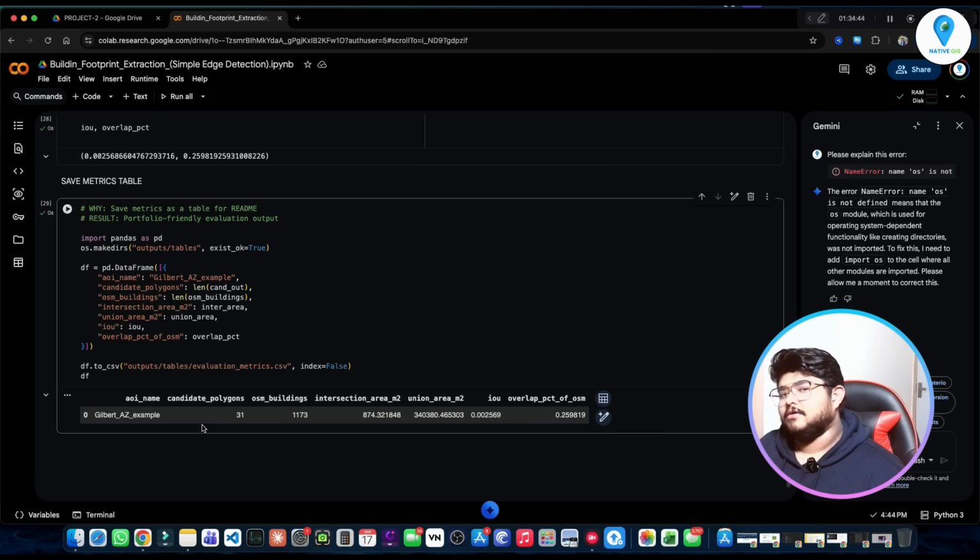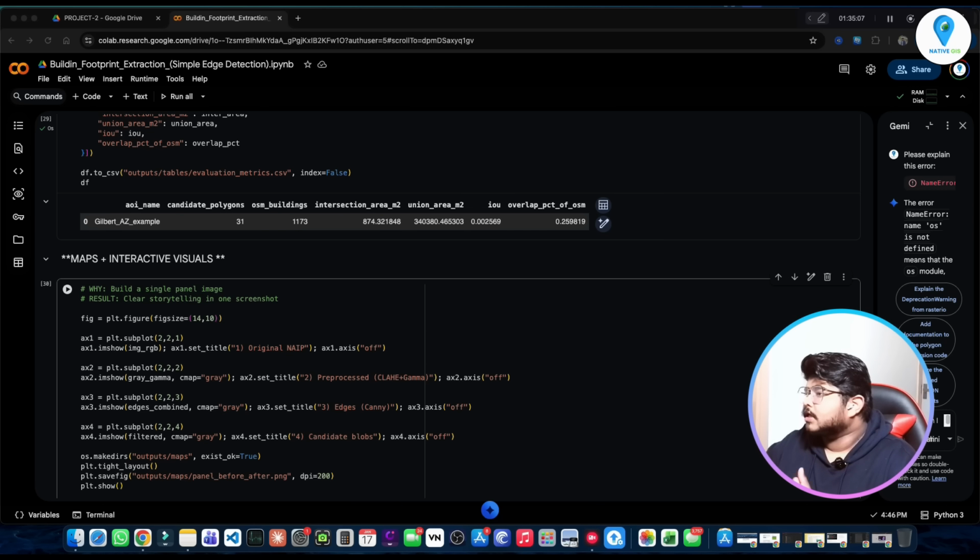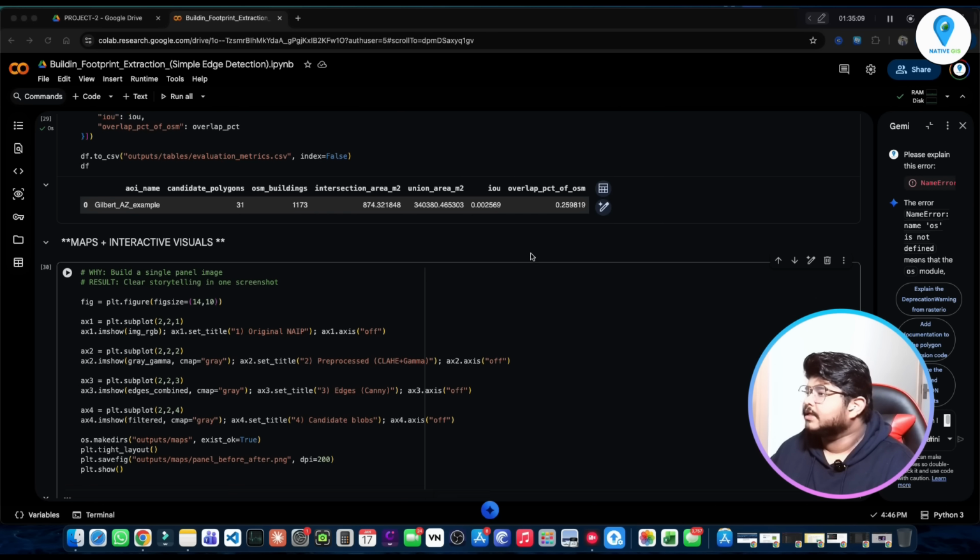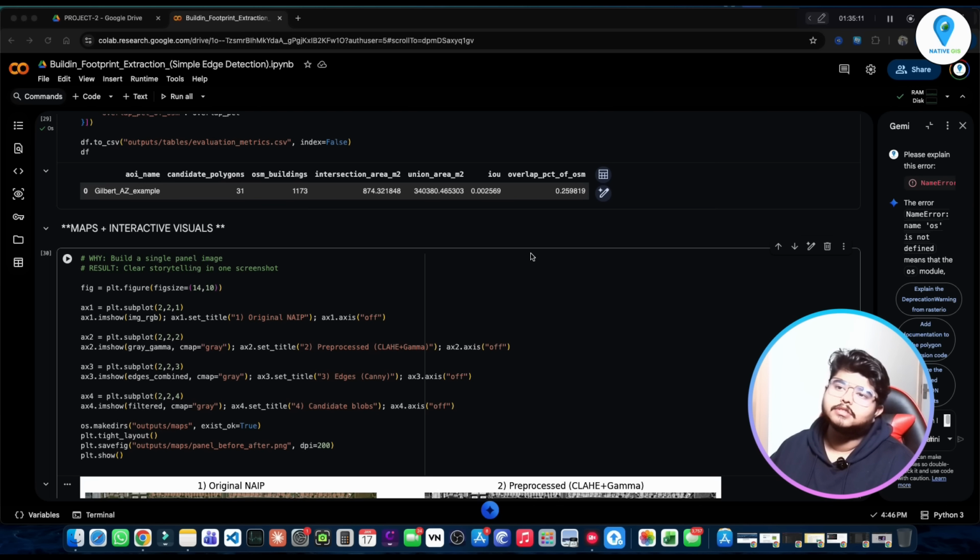Now let's go to the maps and interactive visuals, how they will look, and we'll find out the final insights we got from this project. Now we'll be writing the interactive visuals and show you how it has been done.